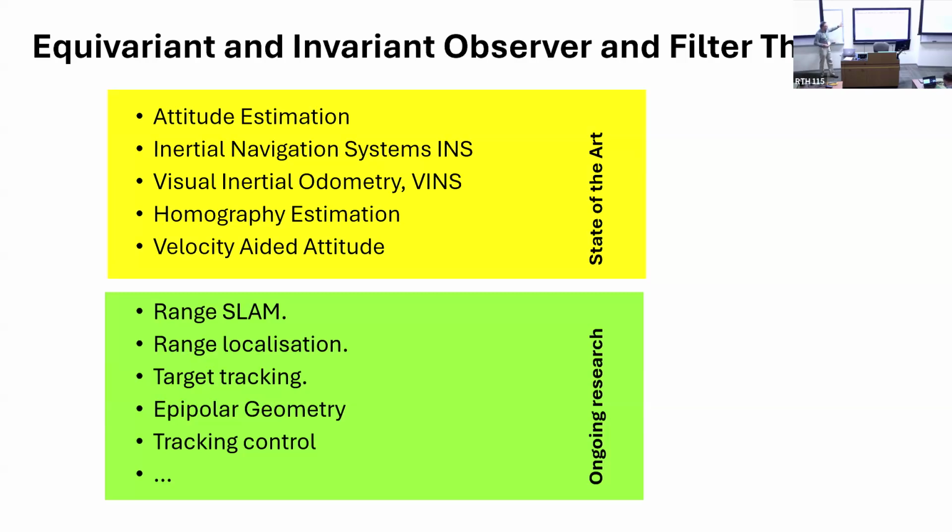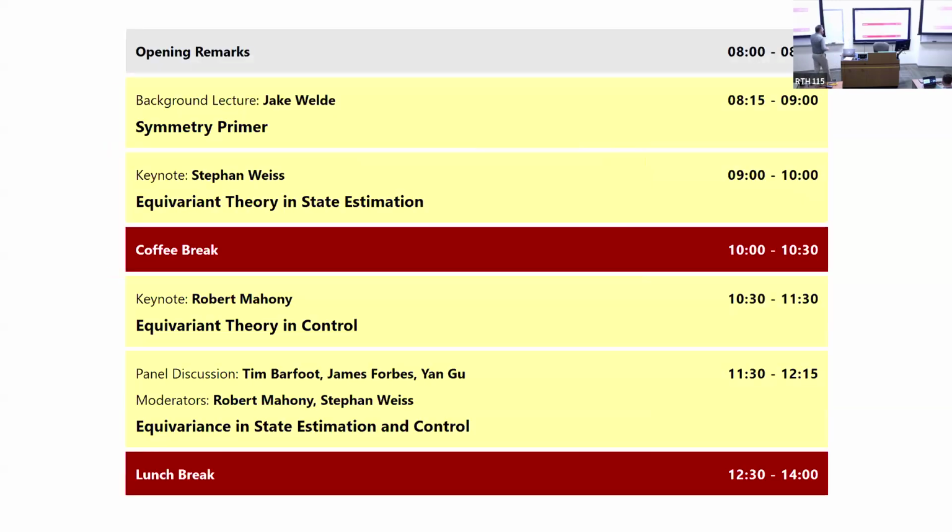I just said there's a bunch of problems where I would argue that we are state of the art. So in dynamical systems and observers, these yellow ones, I would argue that the state of the art algorithms out there are now based on these equivariant systems. There's a bunch of problems down here where we're still working on them, working out what the right symmetries are, and we're starting to use things like LiDAR, 4D LiDAR, all sorts of bits and pieces that are starting to come in. So there's a lot of exciting stuff going on. I won't spend a lot of time.